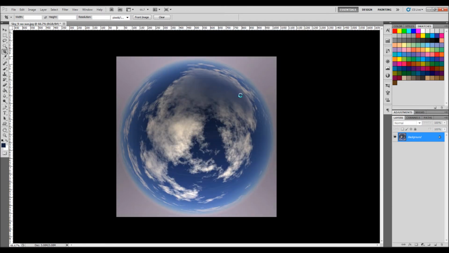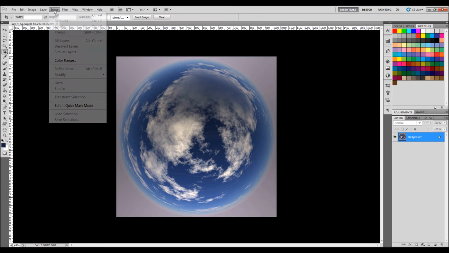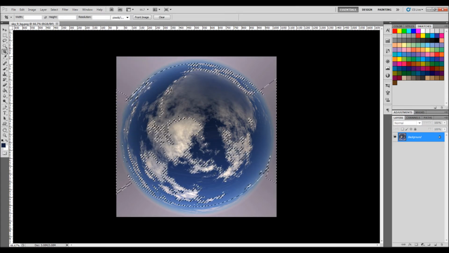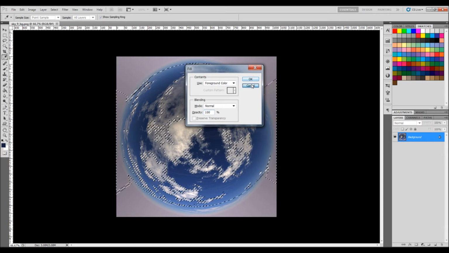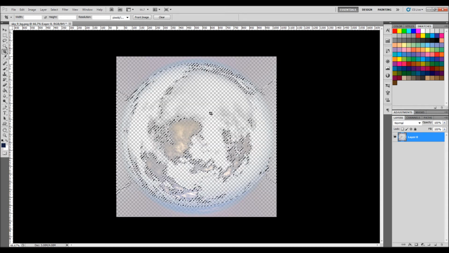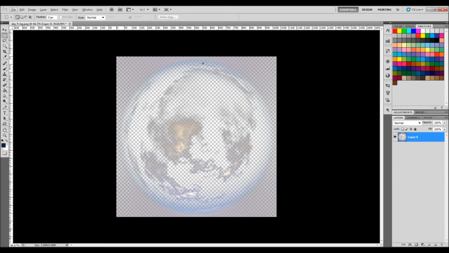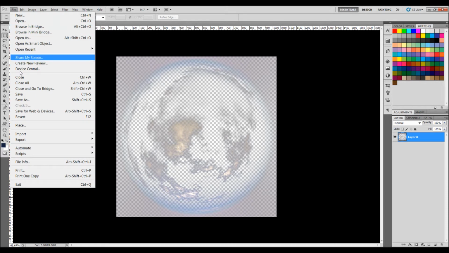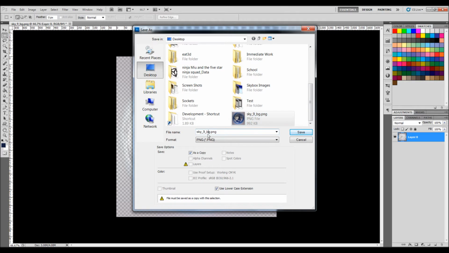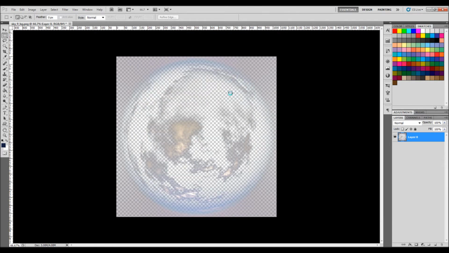And the reason I called it BG is because I'm going to do a select color range. I'm going to select this blue here. First, let me double click my background layer and then delete out the blue. So I get something kind of foggy like this. Of course, you're going to have to thin out your edges and make it better for you. But I'm going to save that out as sky 9, and instead of BG I'm going to put OV for overlay. So there we go. We have that saved.